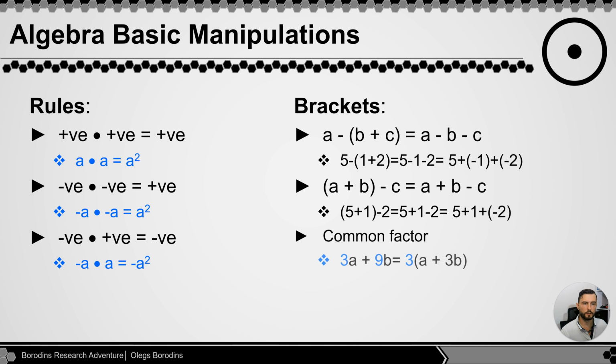And a common factor. In this simple example, 3 times a plus 9 times b, we can see that all of them could be divided by 3. Therefore, we also can take 3 out and move the rest of the equation into the brackets, as shown here: 3 times, in the brackets, a plus 3b. And similarly with the equation x times y minus y, y here is the common factor, and it also can be moved outside the brackets and keep the rest of the equation inside.